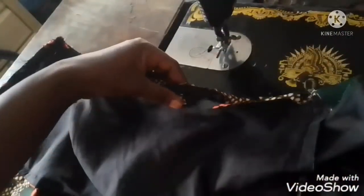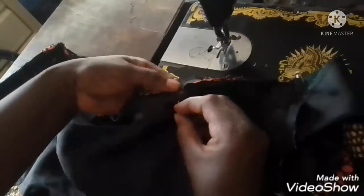All right. So I will use my pin now to pin it. Before sewing it, pin it so that it will not remove. Like I said, always use pin when you are doing your work. So I will use pin to pin it round. After I sew it all the way round, this is how the wrapping comes out. When I'm done with it, this is going to come out.